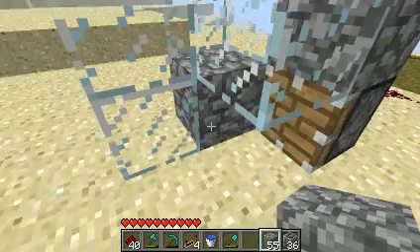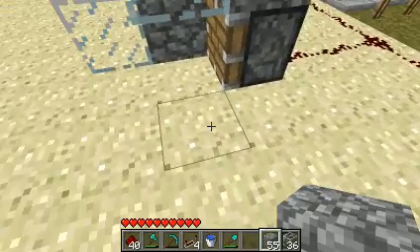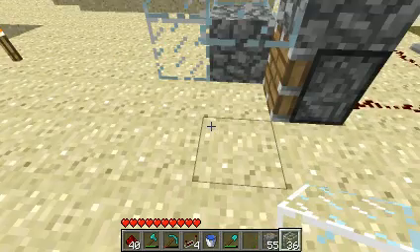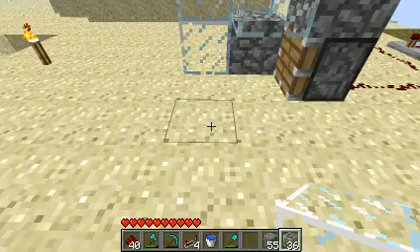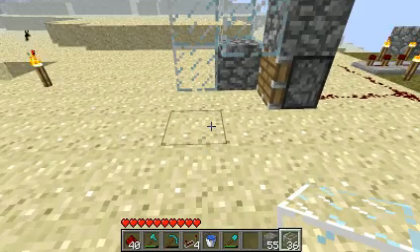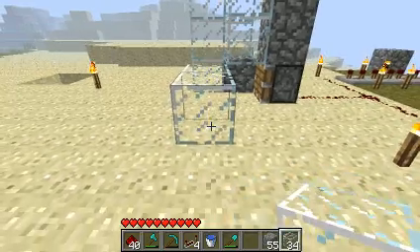So I'm gonna put cobblestone there, just so when I put the lava, it doesn't start spilling out and killing me. Alright, and then we're gonna start building the water structure. Now the water structure is a bit different. On this one, you're gonna need to make a 5x3 structure, so it'll be 5 long and 3 high.